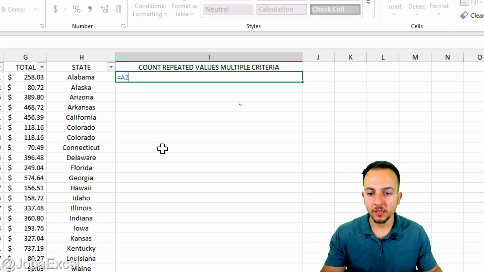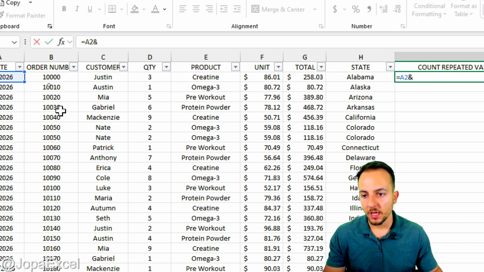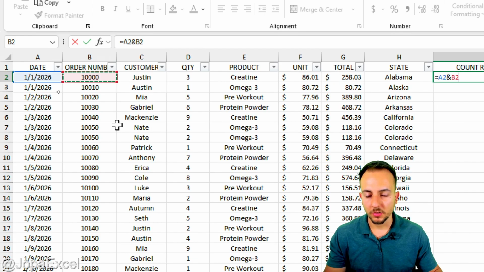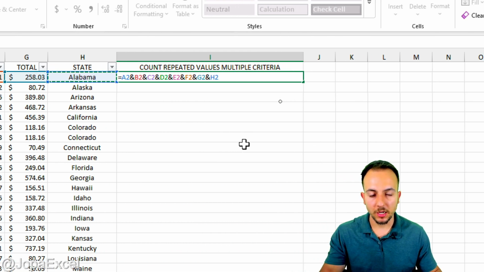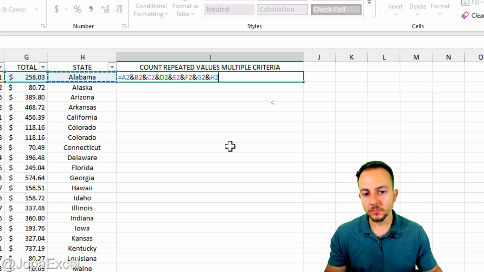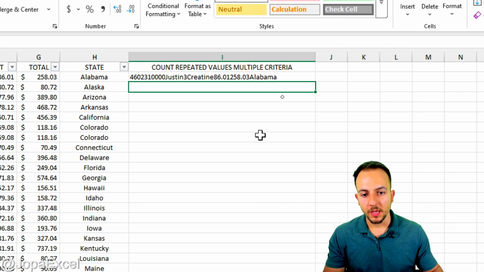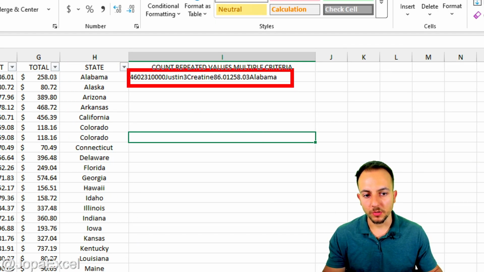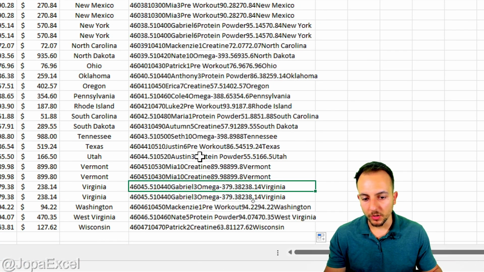So first cell, and then to couple with other cells, I can use here the ampersand, that is this symbol right here, and I can go to the second cell, and then ampersand again, the third, the fourth, and so on. So you just need to select the cell, ampersand, and then another cell, and ampersand, and so on. So that's it. I coupled here together all the cells, and then enter. As we can notice, we're going to have a very large result, but it doesn't matter, it's right. Now I can click on the cell in the bottom right corner, hold, and drag down, and that way I can copy this formula to all the rows.